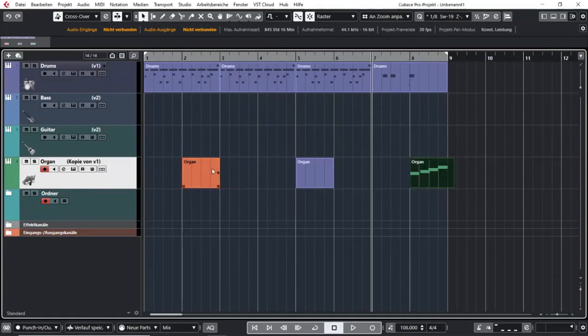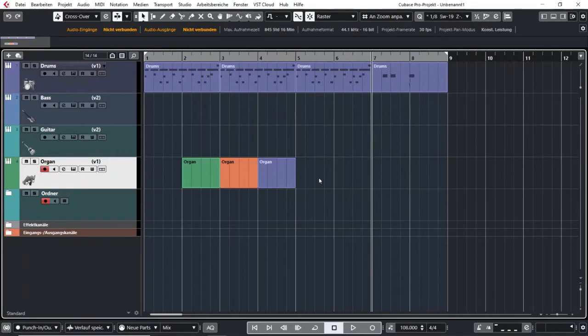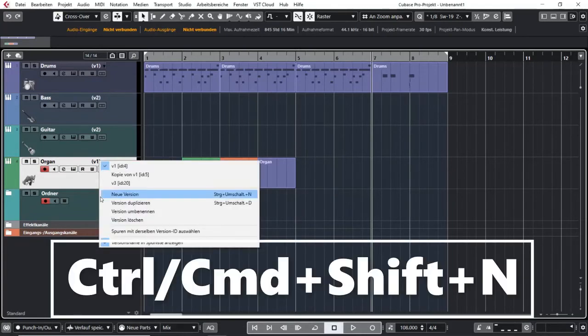So now I can listen to my project and try out these different arrangements, and then I can decide if I want to keep one or if the other one is better, or if I want to delete all of them and even try a new one. So a new one you would do like I just did.